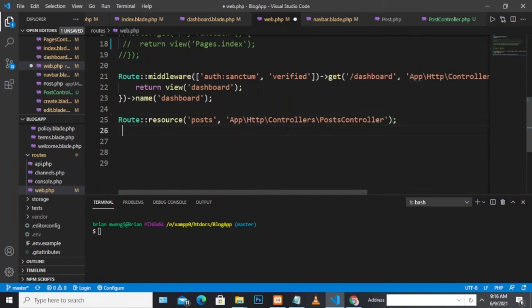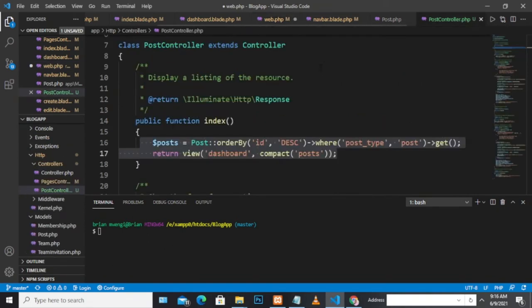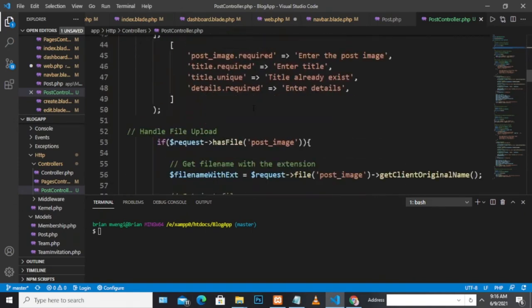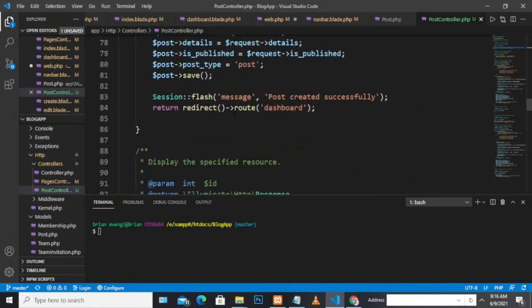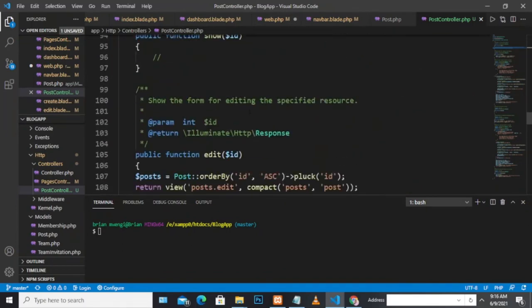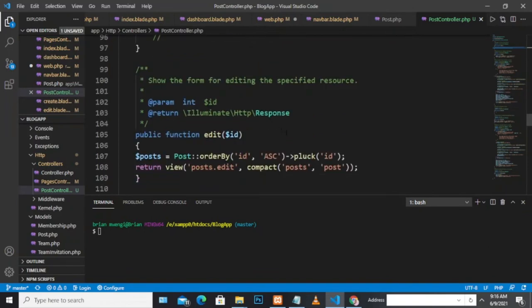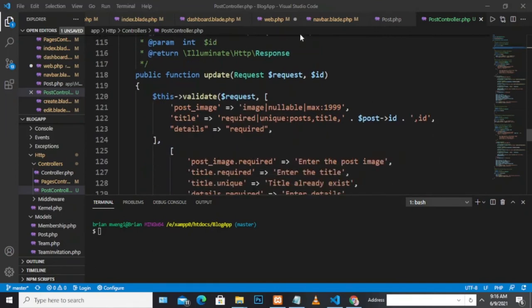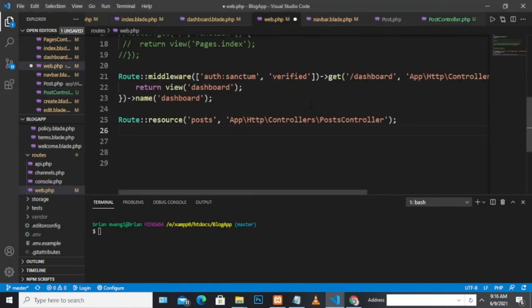The resource route means that instead of my having to type all the routes for index, for create, for store, for the show if I were using it, but since I'm not, and then the edit and the update, instead of creating all the routes, I'm just using one particular route which is going to take all of them and render them within my application. Now there's something you need to know here.